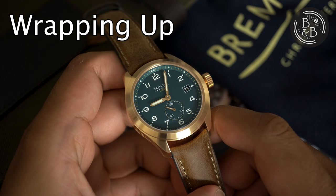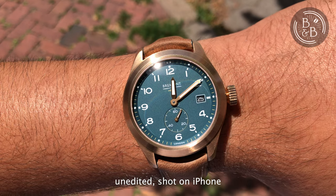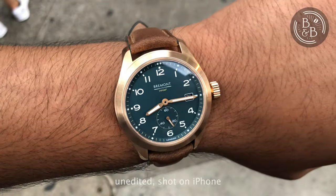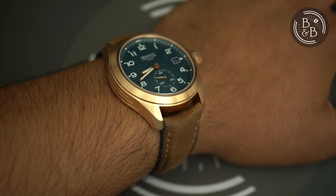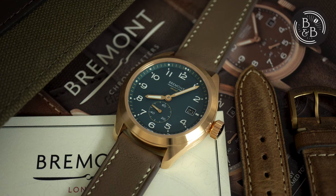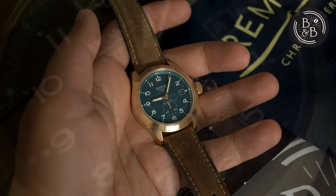Overall, I think this watch is fantastic. This isn't the first Bremont I've handled, and I've checked out their watches a few times over the past few years — the quality was never in question, but it was always the pricing. At $3,800 USD, you're going to really have to love this watch to ignore some of the other competition in the price range. The $3,000 to $4,000 range is currently being dominated by Tudor and grey-market Omega watches. But if you've already got watches like that in your collection and are looking for something a bit less mainstream, this is a great option. If you can find one in the $2,500 to $3,000 range on the pre-owned market, I highly recommend checking them out. They're well built, designed well, finished well, and deliver a really enjoyable ownership experience. From here on, I'll restrain myself from cracking more jokes about Bremont and some of their marketing clichés, because the final product being delivered is pretty solid stuff and I'm now a fan.